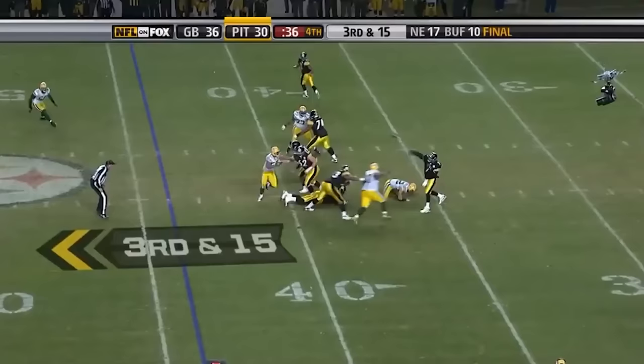This is outstanding. Roethlisberger with a dive — 19. Leads him all the way across. 25 yards and their first lead in 10 quarters. Some of you just joining us here in Baltimore — Jim Nance with Bill Simms, Steelers down a field goal. Those of you who watched Carolina defeat Denver — here are the Steelers on first down with Roethlisberger. More pressure. Gets it away to Ward — three catches for 51 yards in this quarter alone. More pressure, and yet it's Ward again, shaking free and picking up another 13 yards and a first.